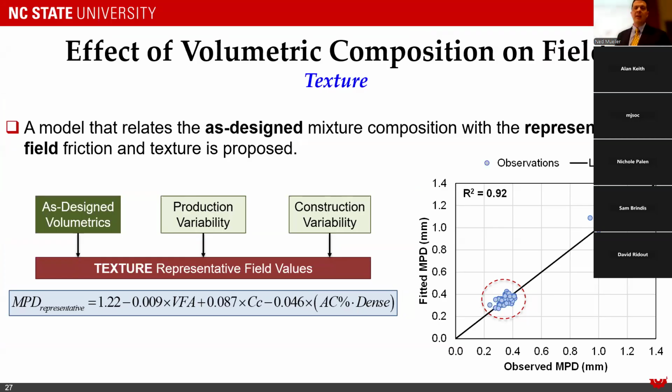Here's a case where we're predicting MPD for our equation lovers. This is for you. We're just doing a regression equation. It's pretty basic stuff, but it provides a lot of useful insight. We learned from this that having a lot of asphalt in the mixture helps reduce texture. We also learned that having fine graded mixes like we use here in North Carolina results in low macro texture, and having high asphalt content. I've already said that deals with high macro texture.